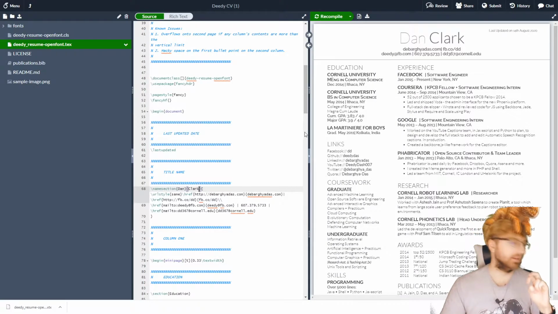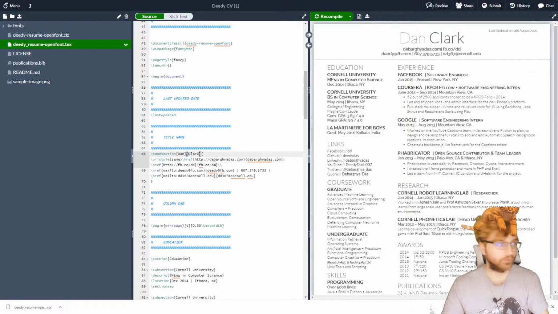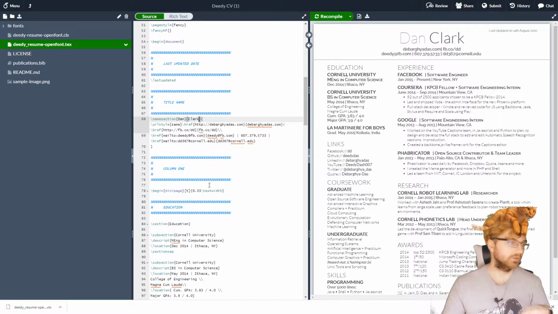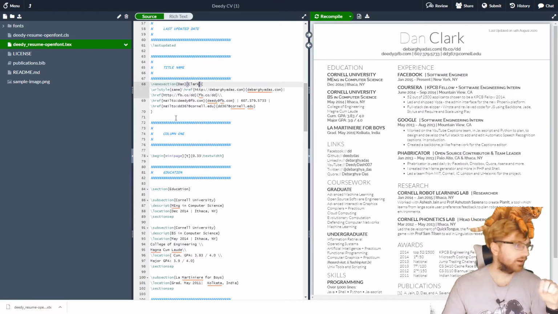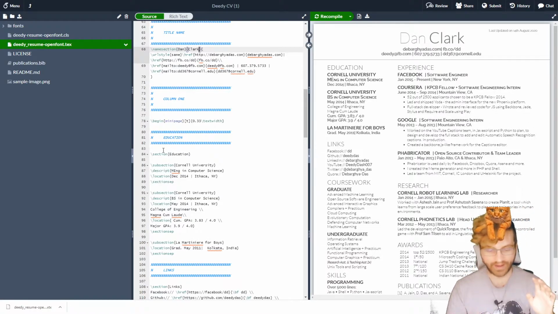All right, so let me go over some basics here of this LaTeX, which might be new to some people. So it has href, which is kind of like HTML, which you can use to link to different things. If I click this here, it'll show the link in the bottom left corner, and it'll just link to this website or Facebook or something like that. So that's useful for linking to your website. And then another cool thing is you can separate this into columns, like with this comment here, use percents as the comment. And then you separate into sections. So you type slash and then education, very useful to have.